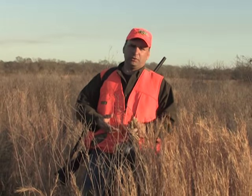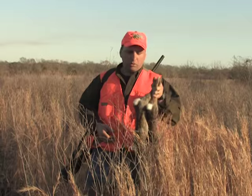Y'all, the habitat that's being provided by taking advantage of these government cost share programs, of course, is helping the quail, which is the main goal. But the rabbit population is flourishing, and the deer are utilizing all these areas. So at the end of the show, we're going to run all of the information here at Prairie Wildlife. They have preserved quail hunts, wild bird hunts, great rabbit hunting, and they are going to produce some tremendous deer over the next few years.